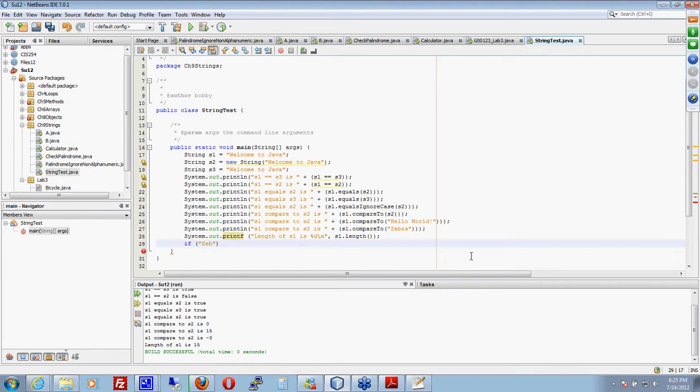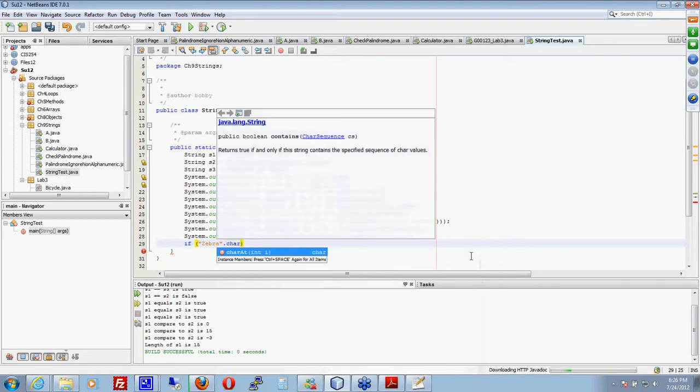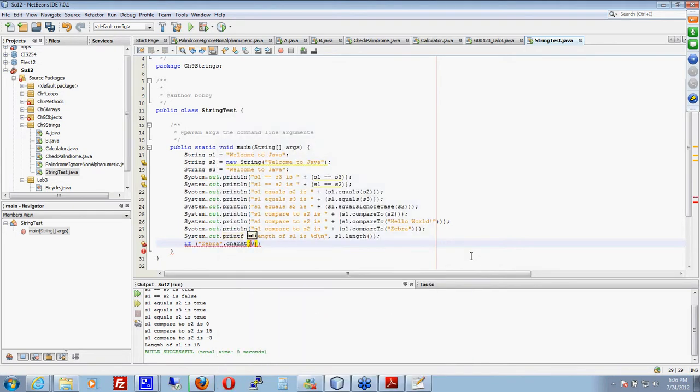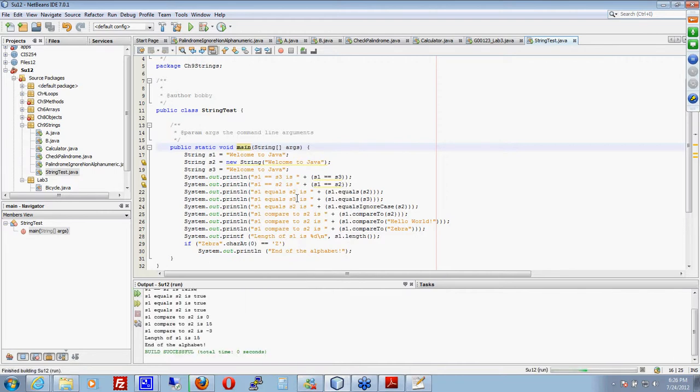You can do this as well, by the way: "zebra".charAt(0) is equal to character Z, then System.out prints that we've found the end of the alphabet. Something like that, for example. So a number of different things you can do.